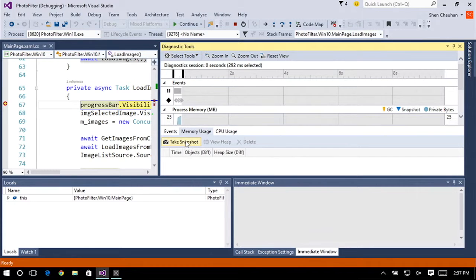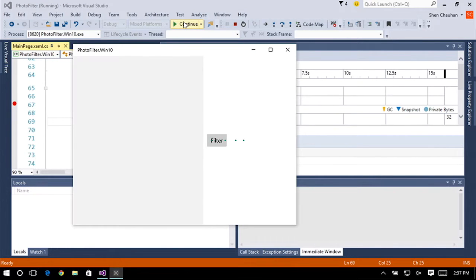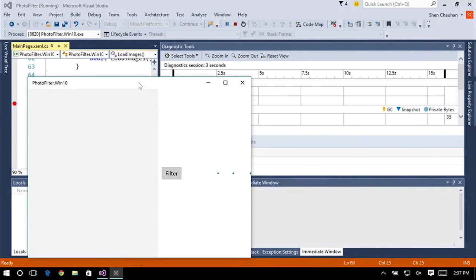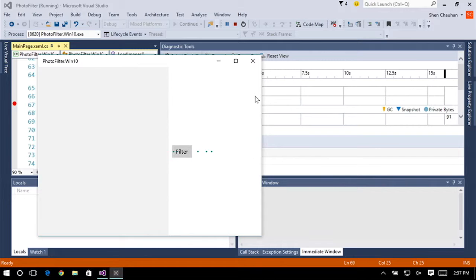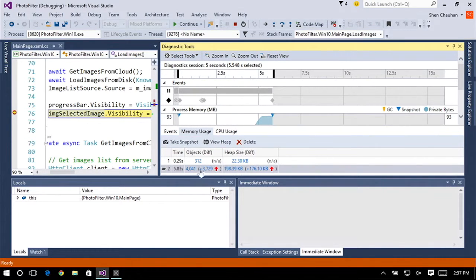So I'm going to take a snapshot. And I've noticed people don't use the snapshot tool so much, but it's fantastic. It really is amazing stuff. So you can see here I've hit there, and I've sort of got that memory spike at this point. So I'm going to actually just take another snapshot. And you can see it's definitely got a big increase. I'm going to view the heap at this point.